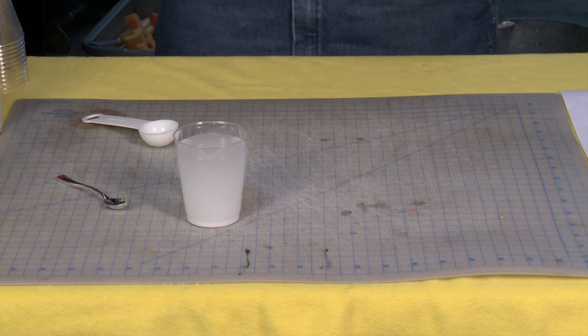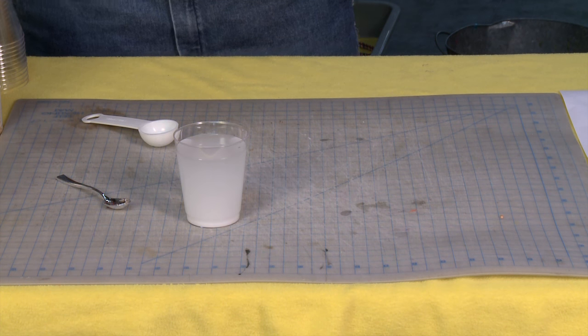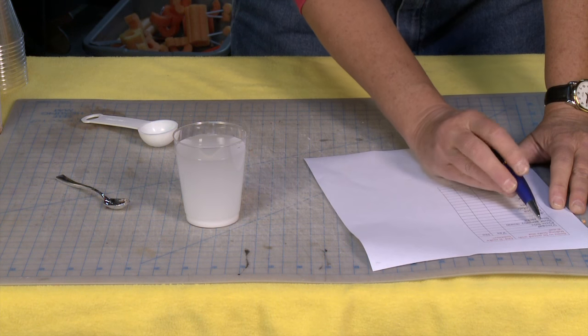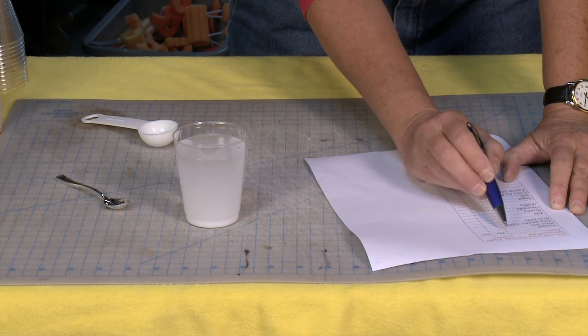Now here's where we get to have fun. We're going to start examining our candy. So on my list here, it says baking soda and water mixed with vinegar.